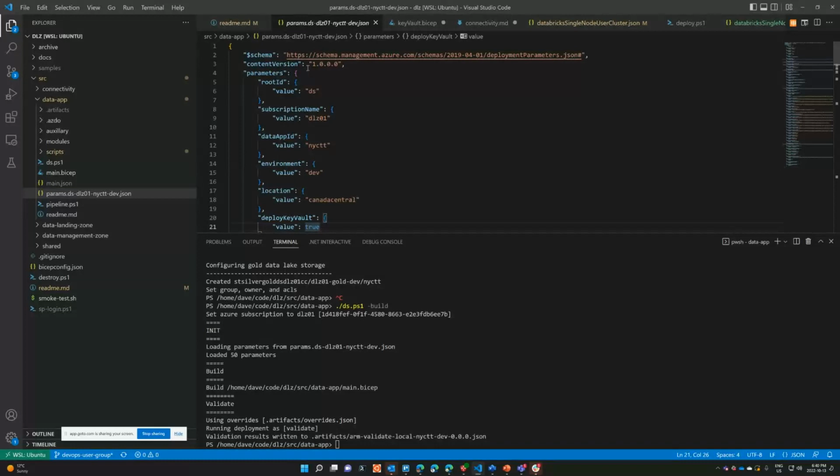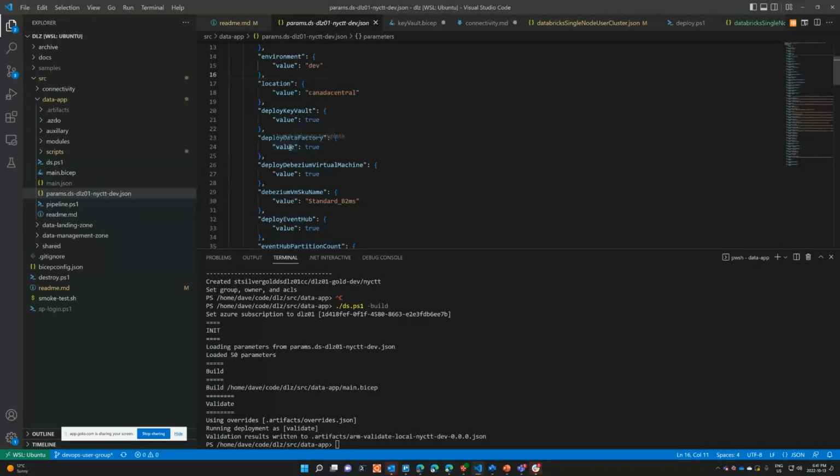This is the way that you can control all of these different parameters and deploy different instances of this data app. For example, this one here is deploying our sample app, which is the New York City taxi trip data application. And this one in particular is for the dev environment. If we had a QA environment or a prod environment, each one of those may have its own parameter file. And then every data app that you deploy would probably have its own parameter file, right? And these things control what you are deploying for that data app.